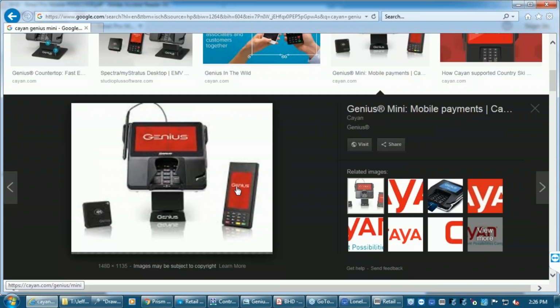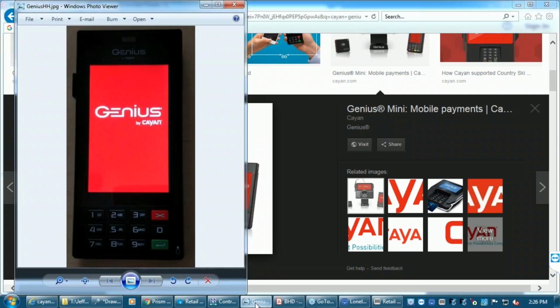Now, this device on the right-hand side that looks like a little calculator, the Genius device, I thought I grabbed a pretty good picture of, but now that I'm looking at it, I'm thinking it's not as good a picture as I thought. Although it's not bad, I guess. It's a little dark, but that device is what Prism uses right now. So that's a separate device you have.